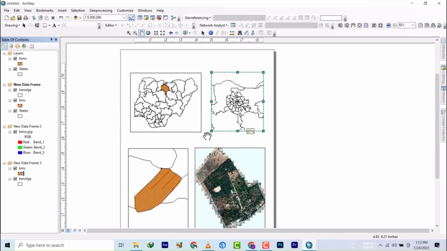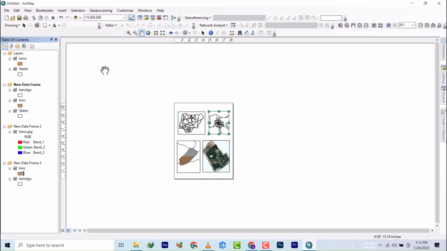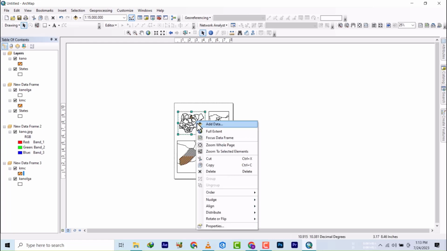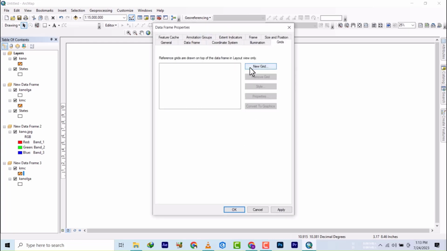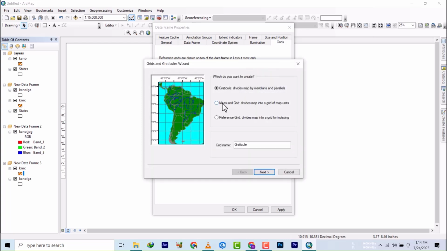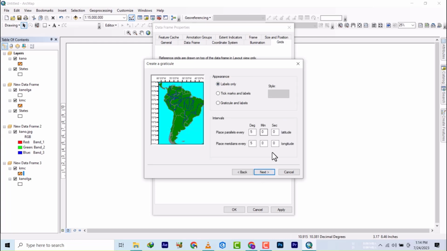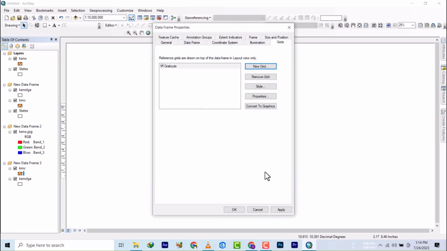All right, so let's start labeling and doing one or two things to this. Okay, so we'll now pick this. So under here we right click and we go to properties. On properties we are already on grid, so click on new grid, and we'll just make it yes, let's make it that, and then we'll just tick only, then we can just go to finish.